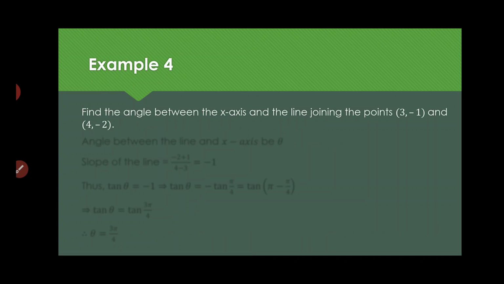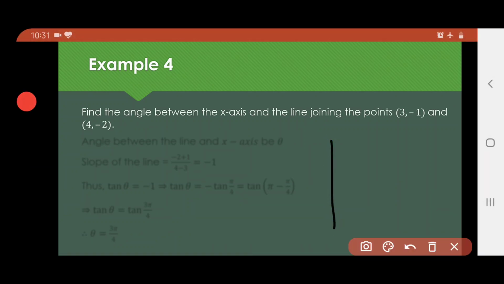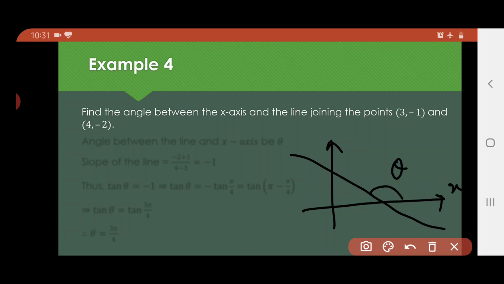So, we already know that if this is our coordinate system and say this is the line which is passing, then the angle made with the positive direction of x-axis, if this angle is theta, then tan theta is basically the slope. So it is always easy to find the slope of a line if 2 points are given. So let me first find the slope and then equate that to tan theta, and then we can get the value of theta, which is what we are looking for.